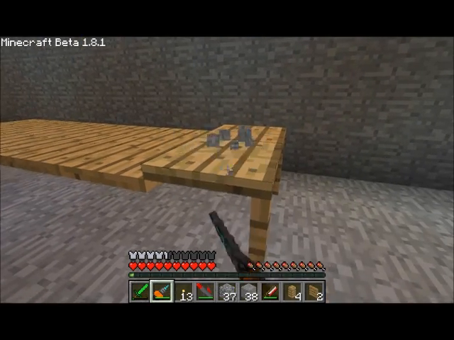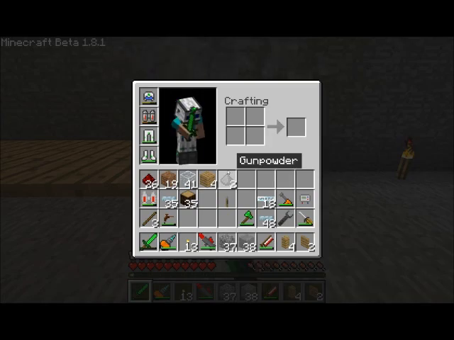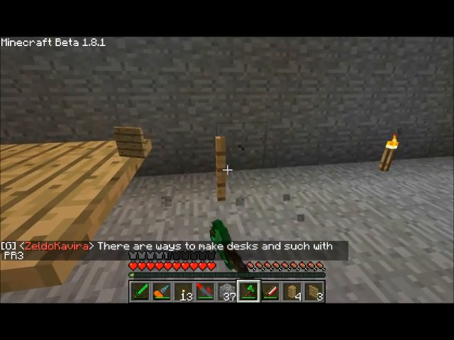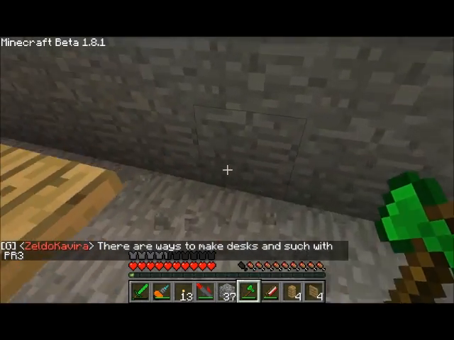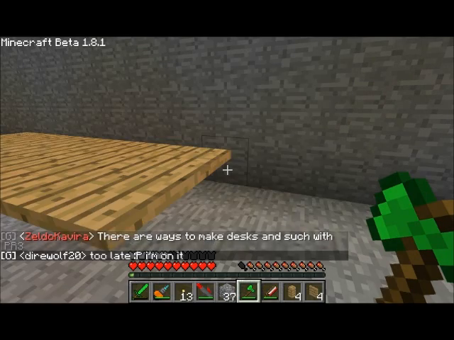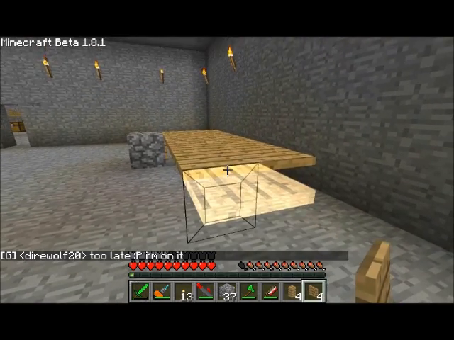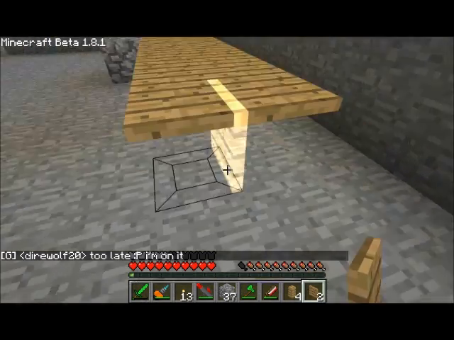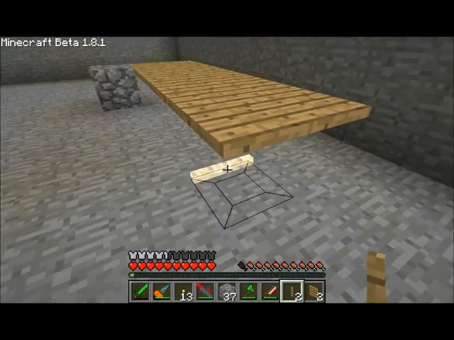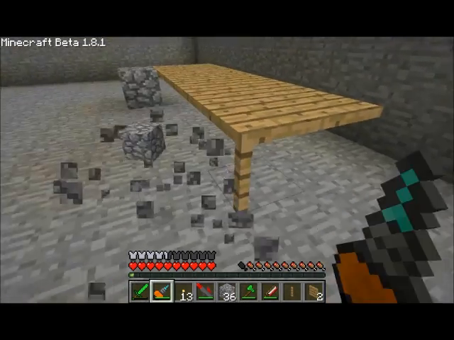I'm building a little welcome desk. Kinda. Gotta build this a little bit cleaner looking, I think. Zeldo thinking he's got this idea already. So let's see now, if I try this like this, I think I have to put a block here for this to stand against. Yeah, that's looking good.